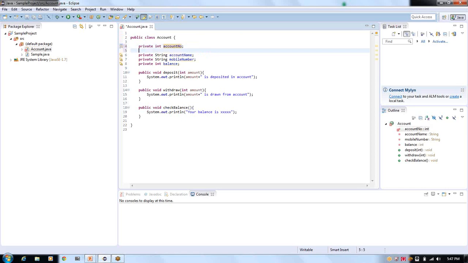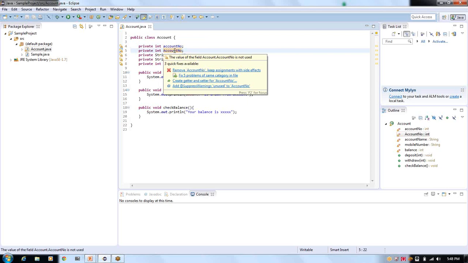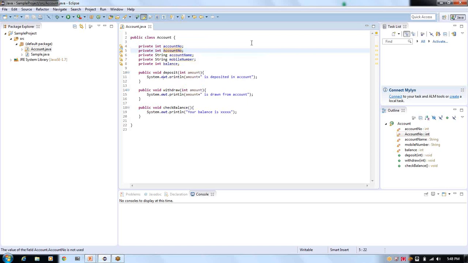Now private int accountNumber. See here, this accountNumber and this AccountNumber are different. That is the reason the system allows us to write these two variables. If I write the same variable again, see, we cannot write duplicate identifiers in the same class.